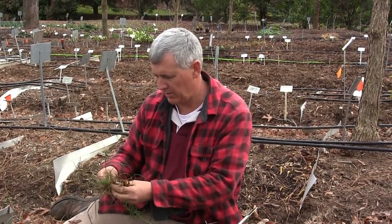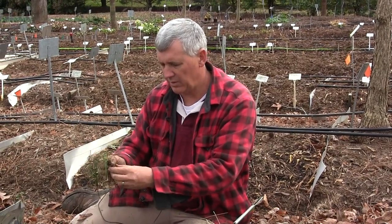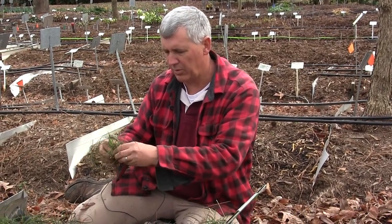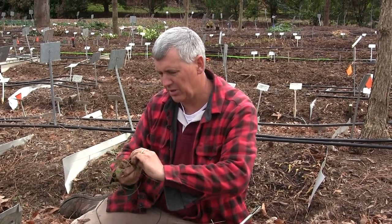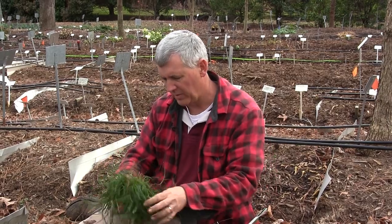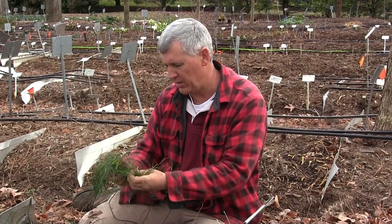We're in the range of about twelve or fifteen now — there's another one, lots of growth there, that'll come up and grow. You can almost just continue to tease them off as small as you want to get. Easily out of this one clump, we're going to wind up with about 35. Pretty easy.